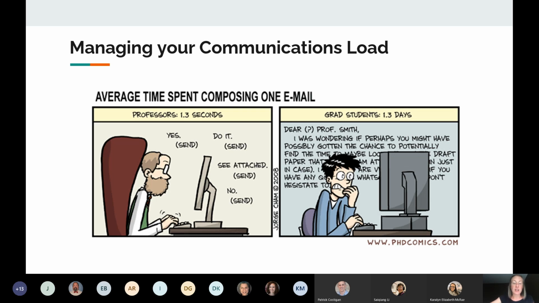This last section, like I mentioned, is really about managing your communications load, because in the past 10 years I have gone from grad student to professor and observed that change, from taking the 1.3 days, as this comic suggests, to write a beautifully worded email, to putting that professor hat on and answering questions really briefly and quickly.